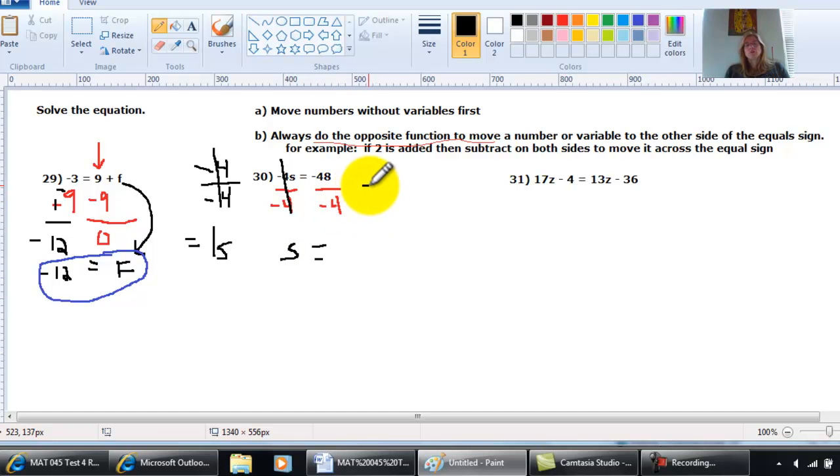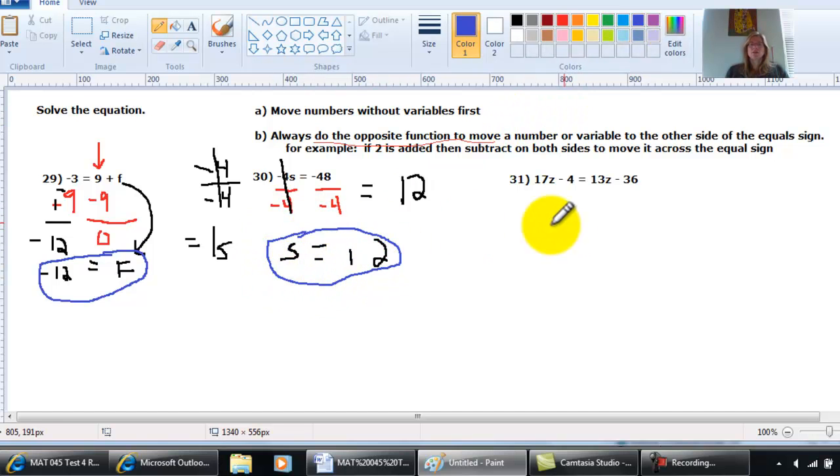The answer is 12. And then you look, well, I divided 4 and 48, but let me look at those integers of dividing by a negative and into another negative. So when you have a negative on the numerator and a negative on the denominator, the answer is positive. Remember, for multiplication and division, when you're multiplying the same integer, you get a positive. When you're dividing the same integer, you get a positive. So s equals 12 in this situation.